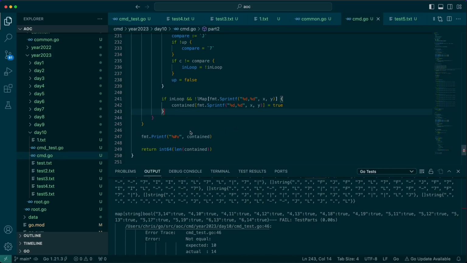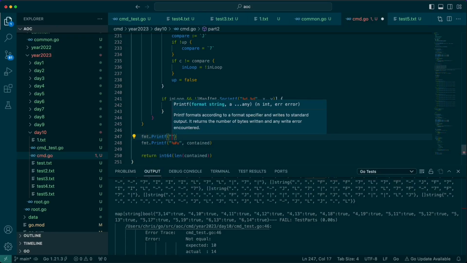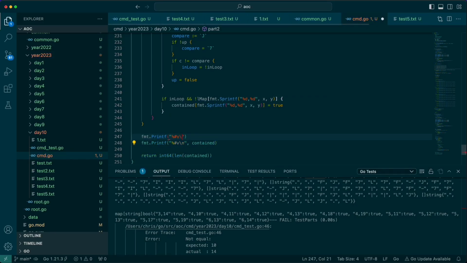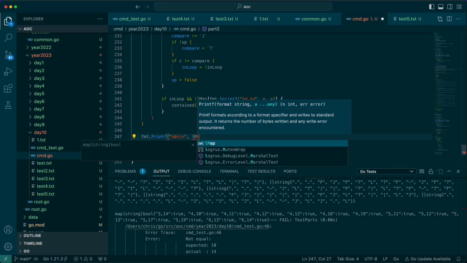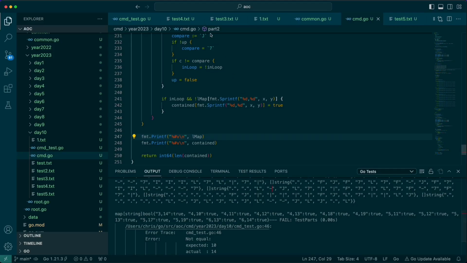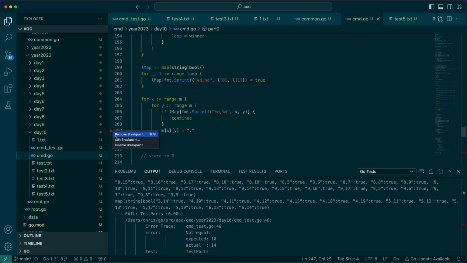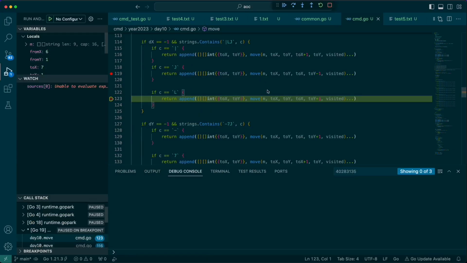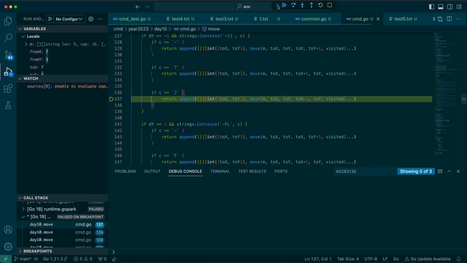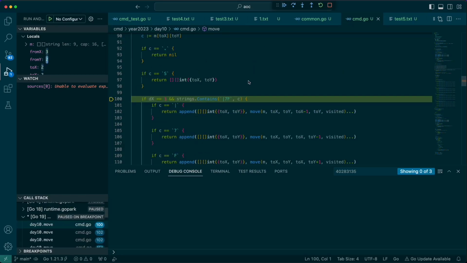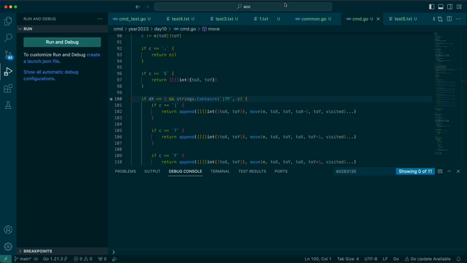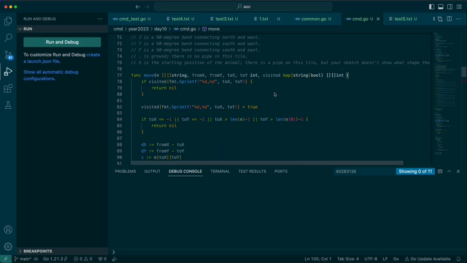Something still is not driving here. Let me print my lmap for a second as well. So I think, am I not replacing? Hmm.